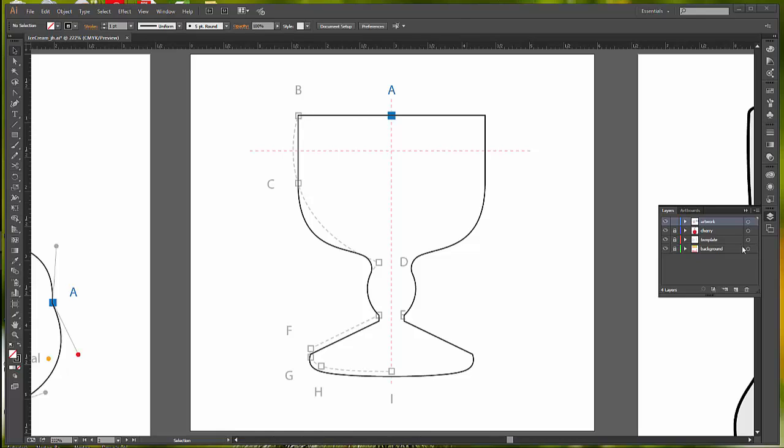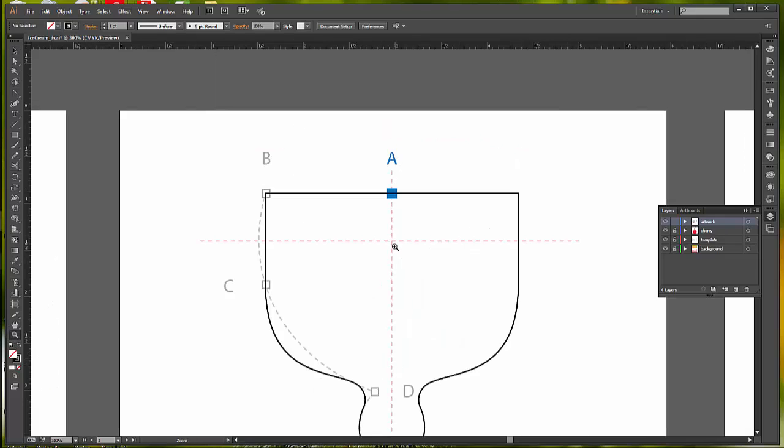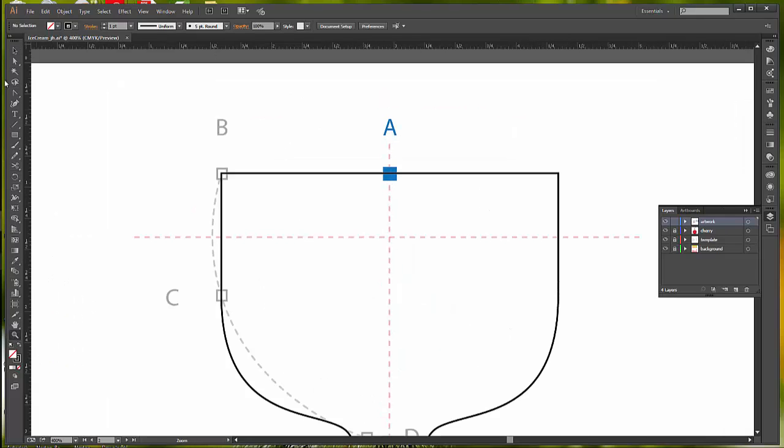With the Zoom tool, click a couple of times on the top of the cup. We want that dashed line. We've got a dashed line, but it's on the template. We're going to get the top of the cup and zoom that in. Next, select the line segment tool. That's it right there.